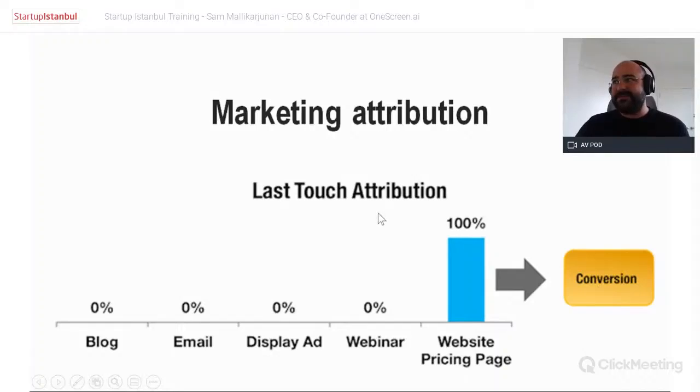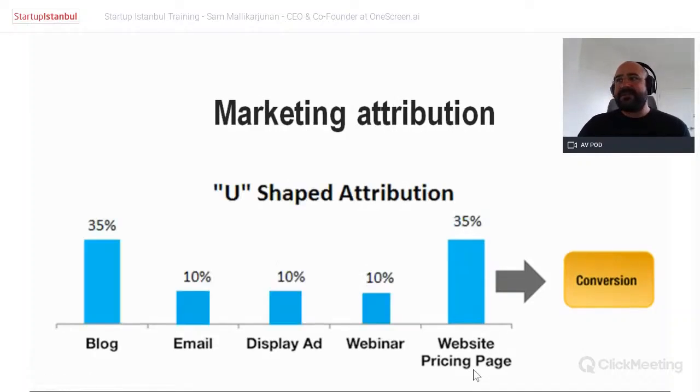So if you were using last touch attribution, you would say what led to that revenue was the website pricing page. The issue is we know that's not entirely true, because the blog, the email, etc., this is what brought people in, this is what influenced them, and then this is just what helped them overcome that comparison and intent phase to actually become a customer. There's another mechanism, which is called U-shaped attribution, where you give more credit to what brought them in at the first touch, which they may have read your blog, distribute some credibility for the sale between the other things they did, and then some credibility or some weighting to the value of the website pricing page.